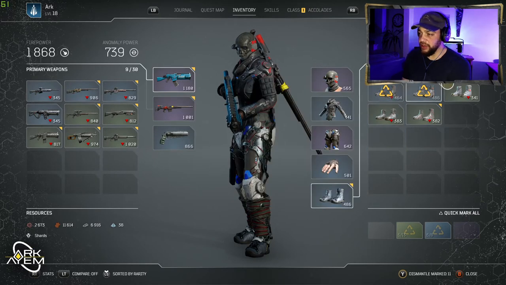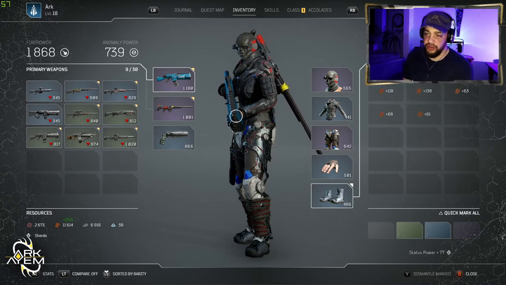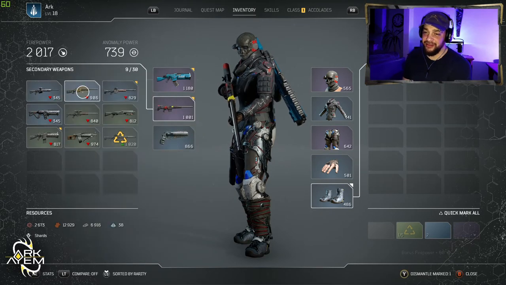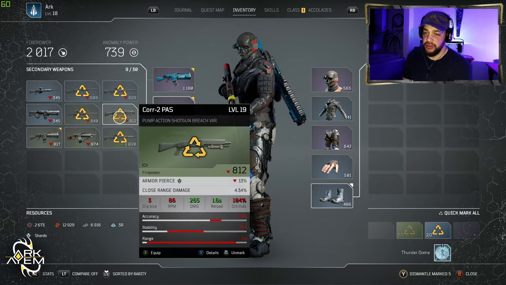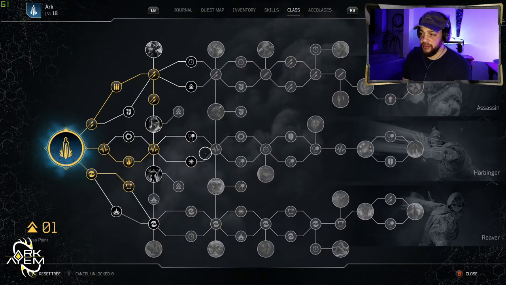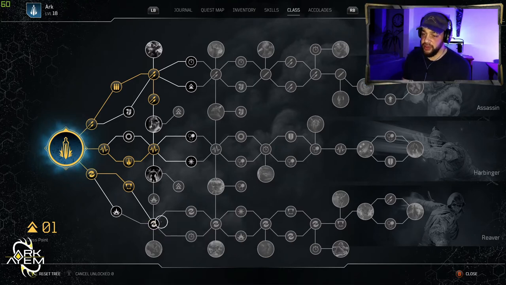Plus, it's got a mod that I don't really need, to be honest. So that's all the armor sorted. There's literally no point. I'm not dropping to that. I'm not dropping to a green at all. I can just level up my weapons anyway. Alright, class upgrades. What we got here? Yeah, do you know what? I do need to upgrade my anomaly power.